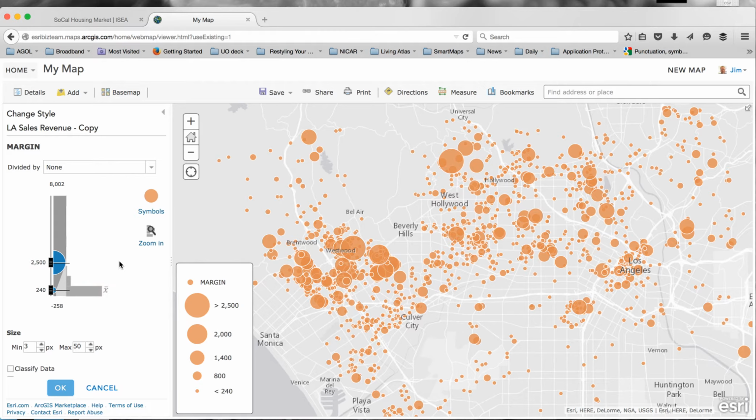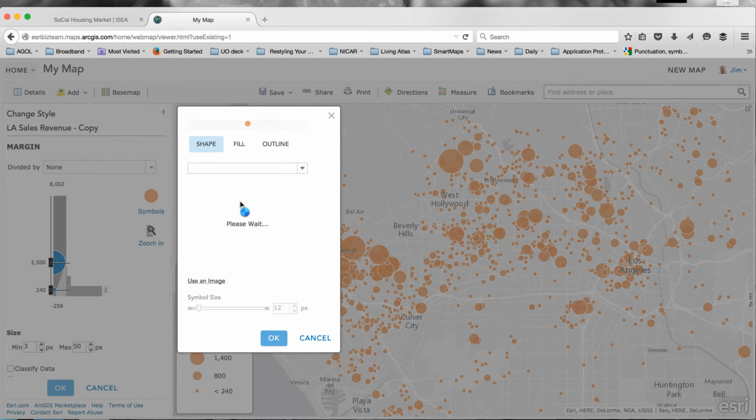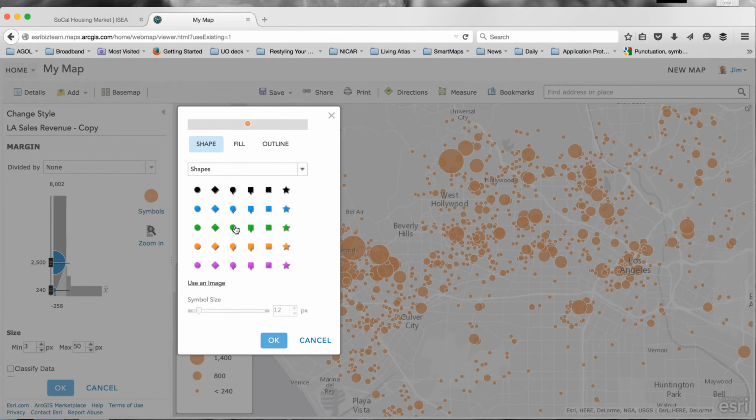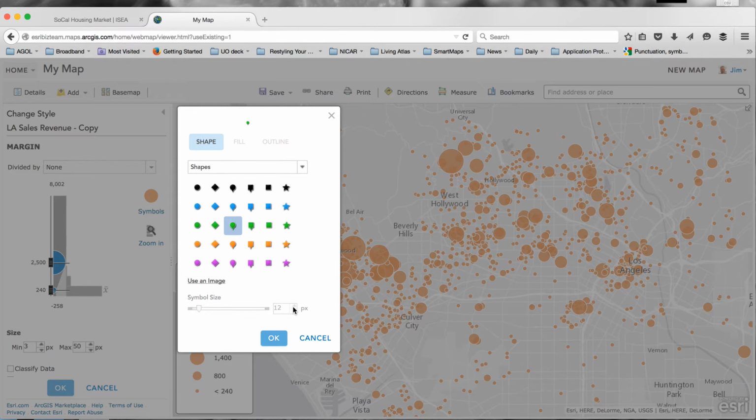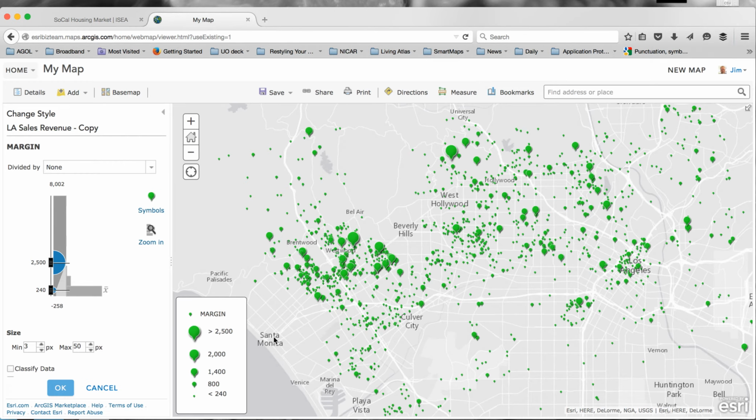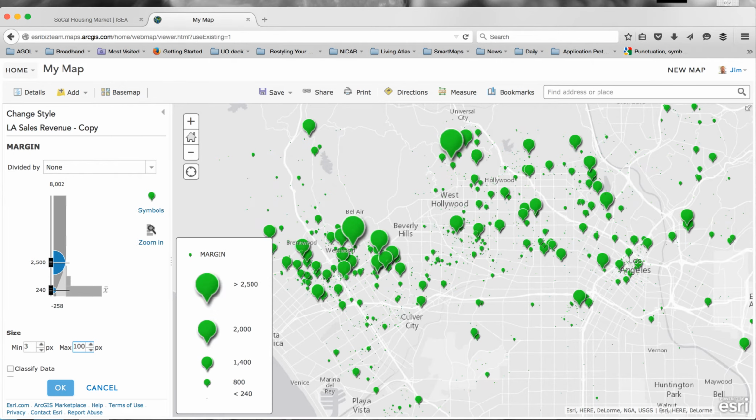And so here, you're making the map as you go. You can go back and grab that symbol again. Or maybe I want to do, I love these symbols because they just look good. Let's go with shape. And yeah, that's kind of cool. So in this case, we might want to bump this up to 100. See how it just responds?